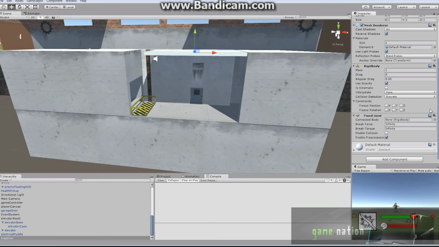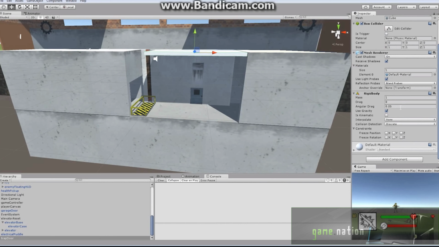Now I'm going to delete this. We're not going to actually use a fixed joint. I'm going to remove component. When I remove the component, the rigid body is a completely separate object, so it stayed in place. It did not delete the rigid body. So if ultimately you say, oh shoot, I didn't want that there, and you remove the fixed joint or any joint, and you didn't want the rigid body, you have to go back and remove that as well.